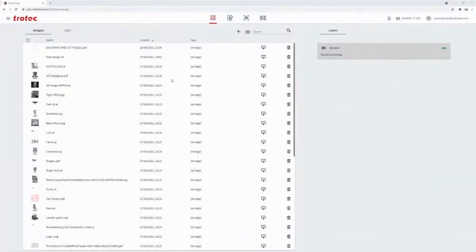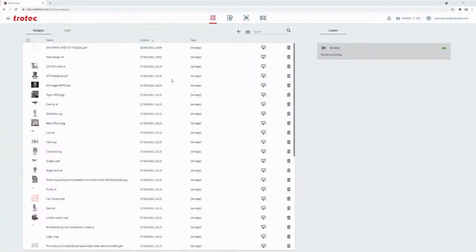So print and cut is the next. This is something we didn't cover in the first course. Print and cut is, of course, very available on the Ruby software, and it has become more and more popular over the years, having so many different types of printing technology out there, and that ability to print something on a piece of material and then send it into the laser and then have that perfect edgeless cut. It's very, very alluring. It's also very profitable.